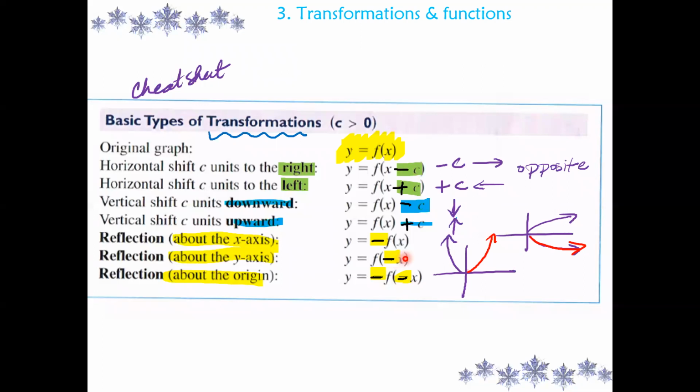Similarly, if I have a negative x, where the negative is inside with the x in a parenthesis, you reflect about the y-axis. So if this is my graph for square root of x, here's the y-axis going up and down in a vertical line. I will just mimic this purple graph and just flip it over to make it symmetrical, and that will be reflect about the y-axis. So reflect about the origin is just like when we went over this a few days ago. You will have to reflect it about the x-axis, and then reflect it about the y-axis. So you have to do both.